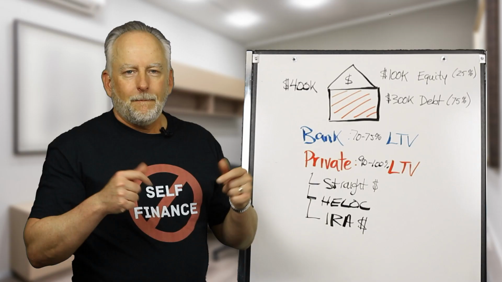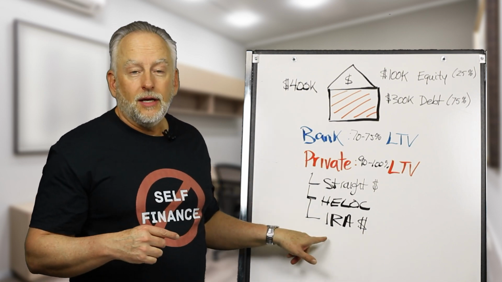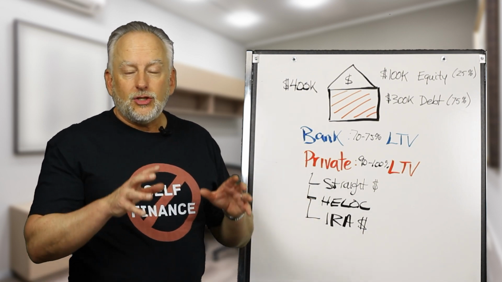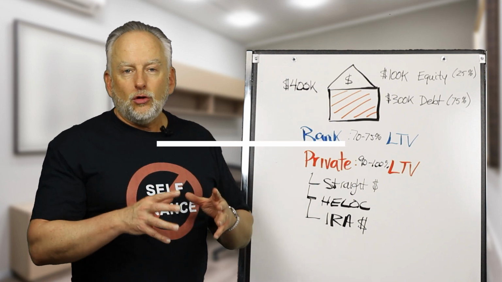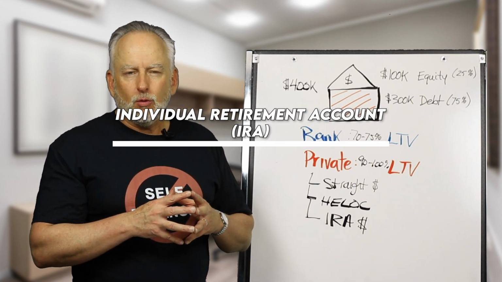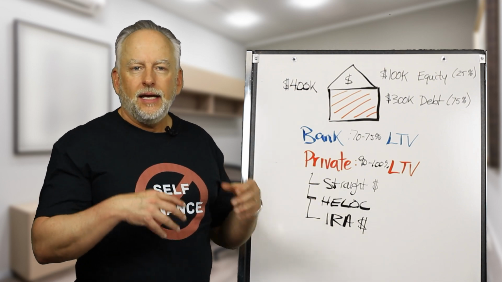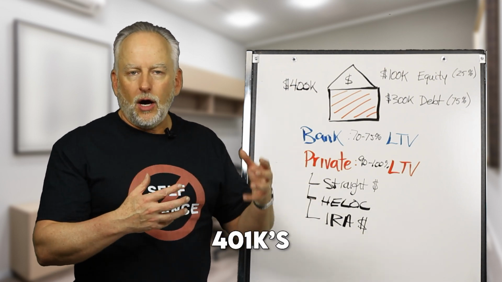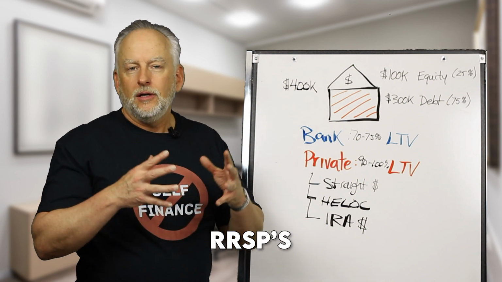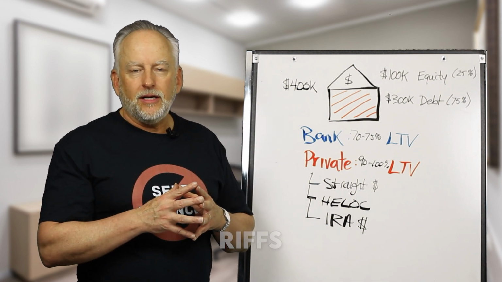Let's take a look. This is a third option. Getting access to your investor's individual retirement account money. So what does that mean? A lot of folks have retirement money put aside in the States in 401ks or Roths, in Canada in RRSPs or RIFs or different investment vehicles there.